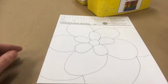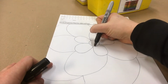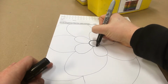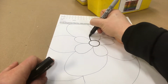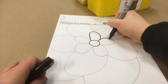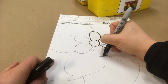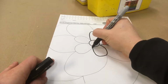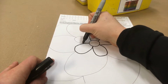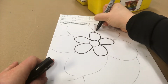Wow, that's huge. Now I'm going to go back with a Sharpie and I'm going to trace over those pencil lines as best I can. There might be some spots where you accidentally get off the pencil line. That's okay because we'll go back with an eraser and we will catch those spots. So take your time, try to stay on top of those pencil lines.